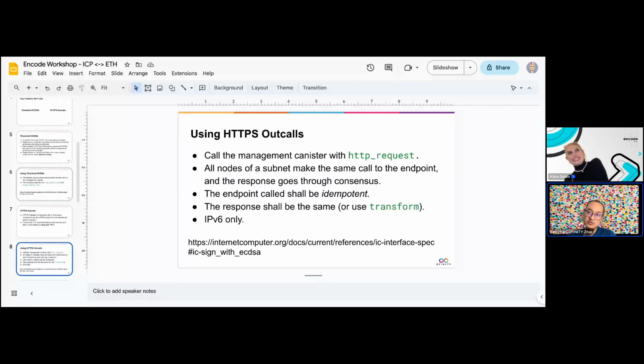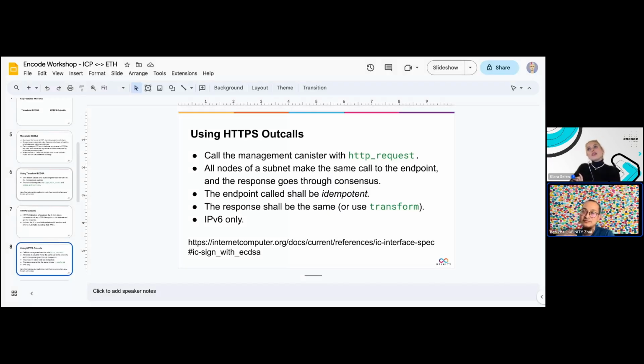That means the endpoint call should be idempotent. For query calls, it doesn't matter. But for updates, so for POST, the service must be built in a way that when multiple calls with the same data arrive, they are treated as one call. For example, if I have an API endpoint which is increment, it should not be implemented in a way that each time I receive the increment message, I increment by 1.